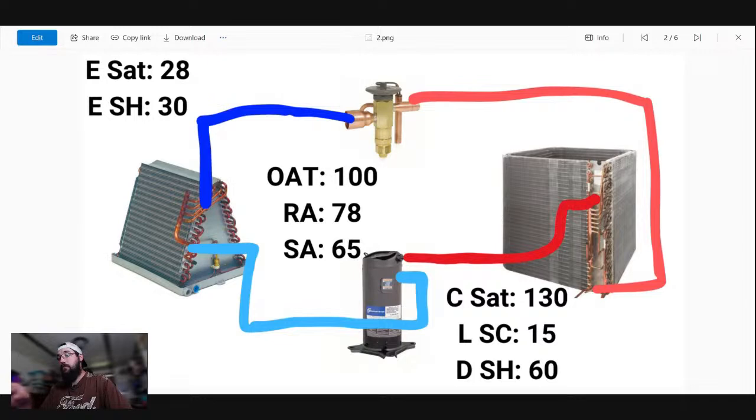Okay, Joey, you've got some good points. Restricted, well, just anywhere in the liquid line is kind of where that's coming down to, whether it be at the TXV itself or back to the dryer. We would see basically these symptoms. So let's do that. Let's say we check our drop across the dryer. Drop on the dryer is 1 degree Fahrenheit.